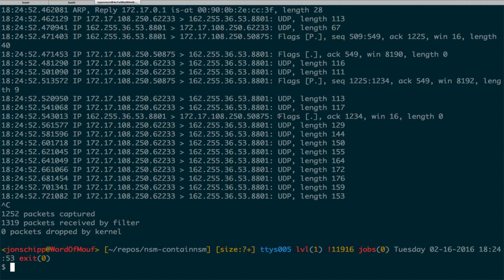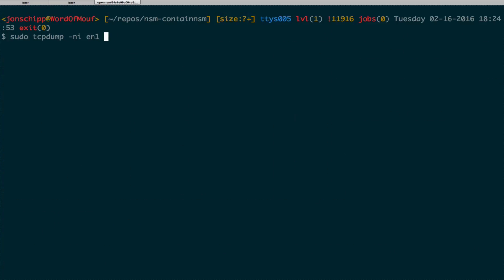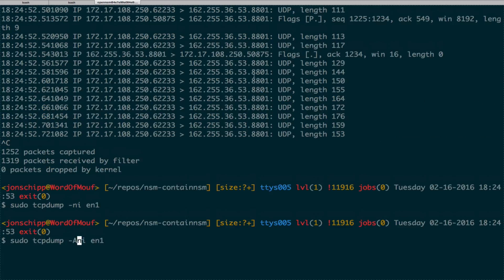UDP stuff. Here's a TCP packet. What we can do is probably identify one quickly. You can add the -A flag, which will print the actual contents, instead of giving you this little summary view. The summary is very simple. If you look here, we have a timestamp up in the left-hand corner. We have the protocol that was detected. It's using IP, which is the internet protocol. Almost everything we use nowadays communicates over IP. We have the source IP address, and we have the destination IP address. So who are they going to? Who are the callers in the party? And then a higher layer protocol called UDP that it's carrying, and it gives you a length of how much data is there.